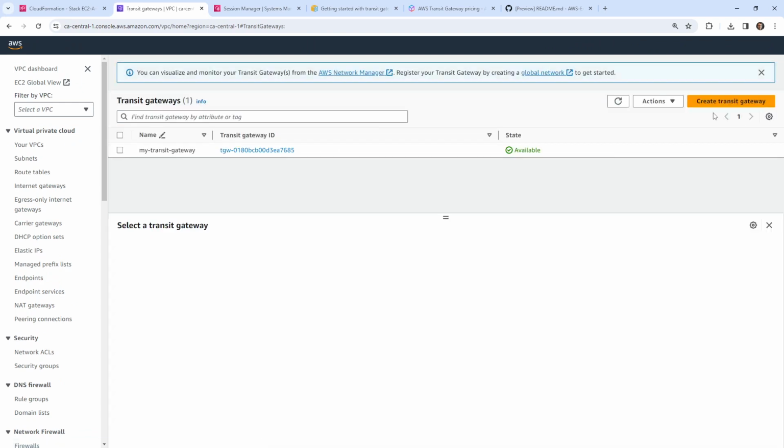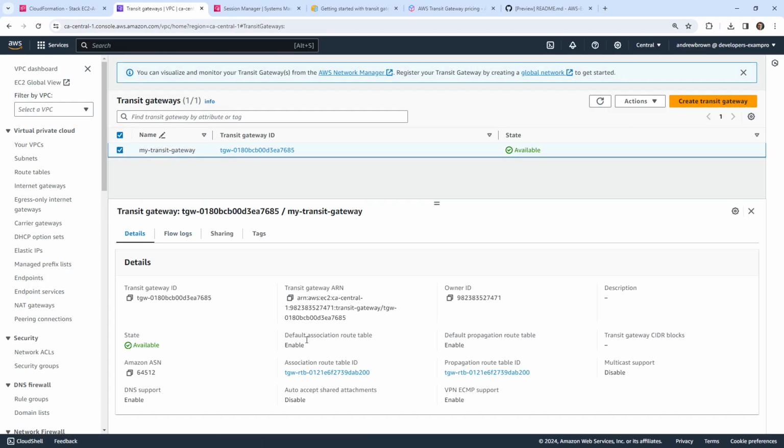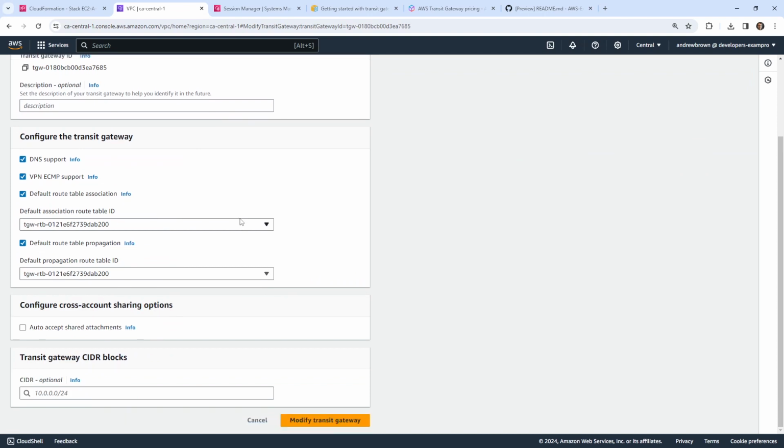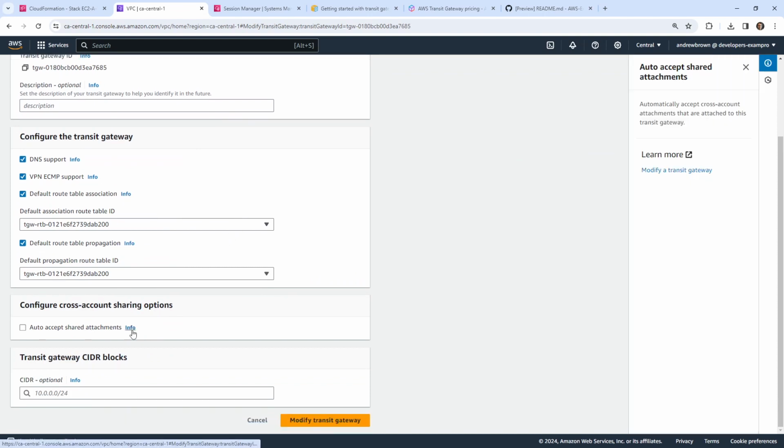I'm going to go ahead and see if I can modify this, or just see if there's anything for propagation. We have propagation route table, default route, propagation route table. So it seems like it would be propagating. I can't imagine there's any other setting in here. Automatically accept cross-account attachments.